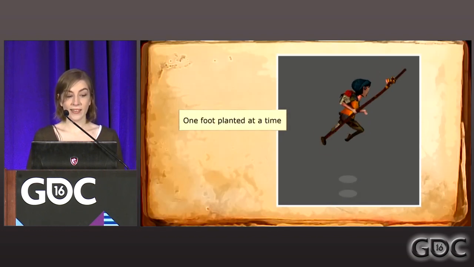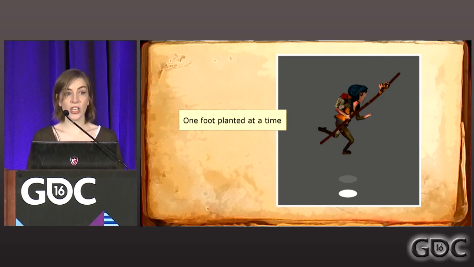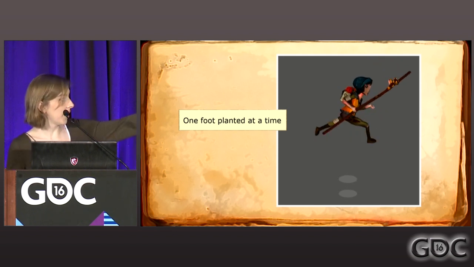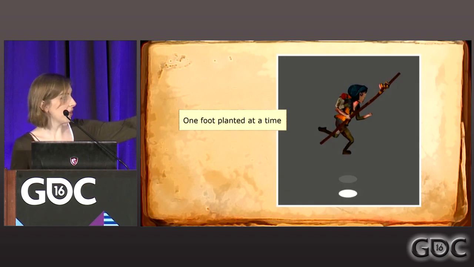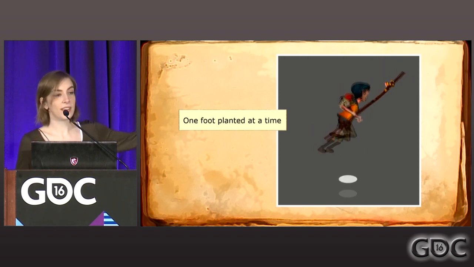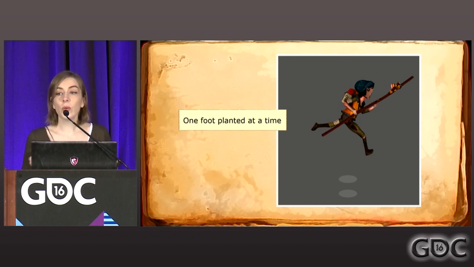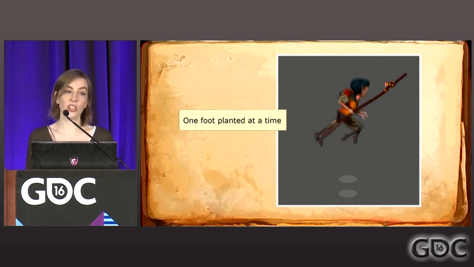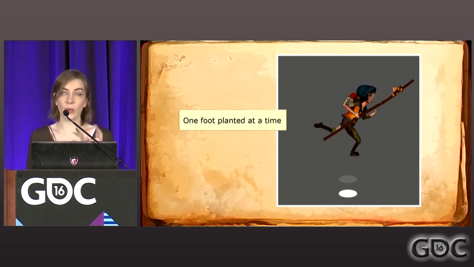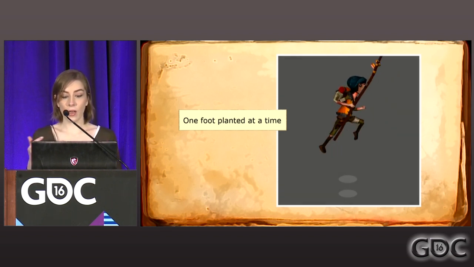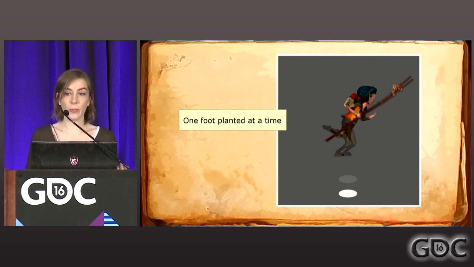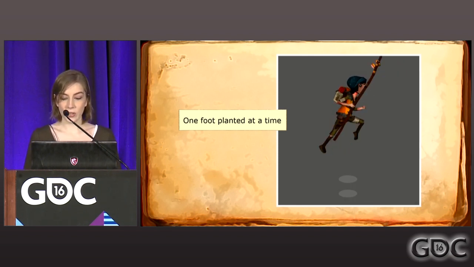For a biped, stopping and starting again is pretty trivial. Bipeds pretty much only ever have one foot on the ground at a time. You can see here I'm showing anytime the left or the right foot is hitting the ground. And they're never both planted. And so if you really wanted to, you could do what most studios do, where you actually animate the transition between locomotion and idle and back again. You would only have to make 2 animations, one when the left foot is planted and one when the right foot is planted.